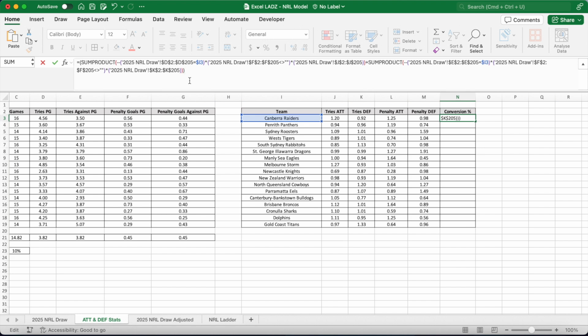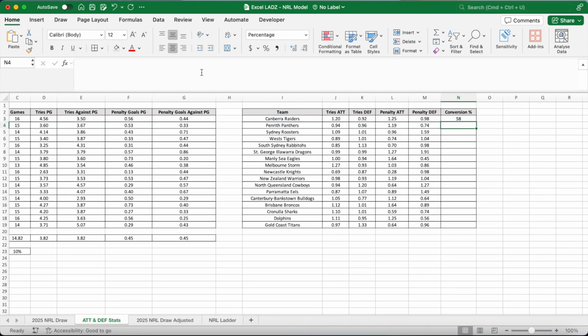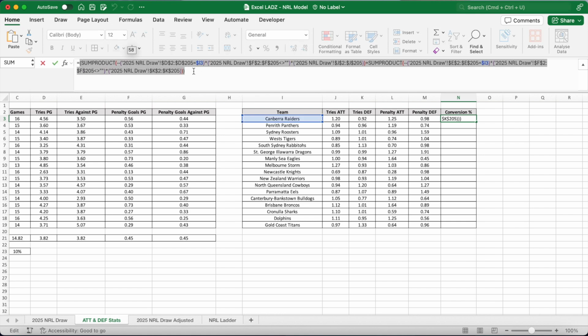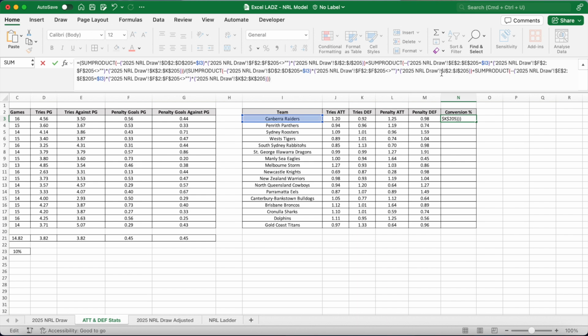This formula so far represents the total number of conversions the Raiders have made so far this season. To find the conversion percentage, we're going to divide this number by the total number of tries they've scored in the season. So we can copy and paste the entire function to become the denominator in this equation and change J to H and K to I.